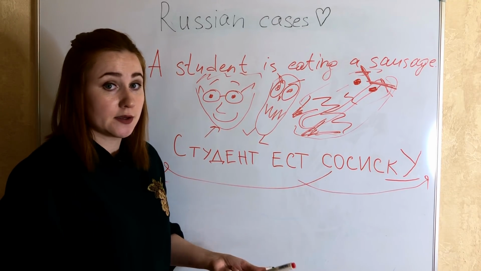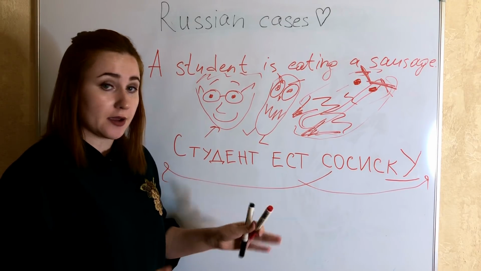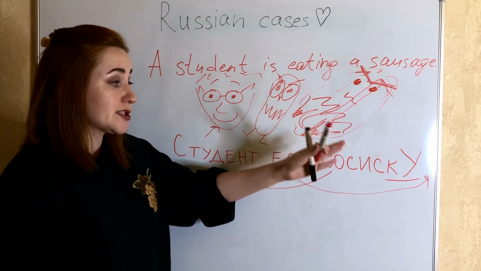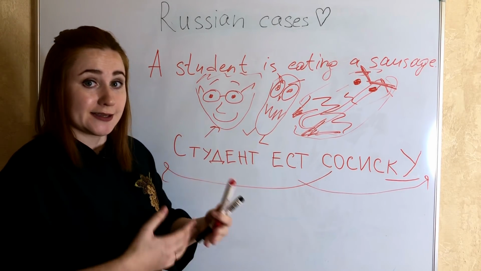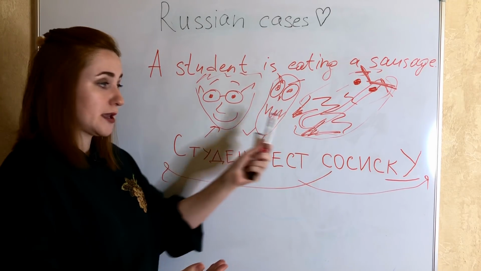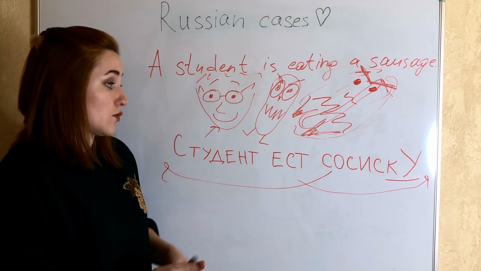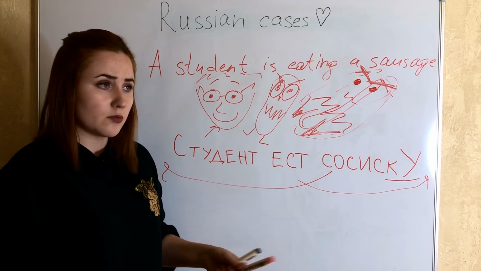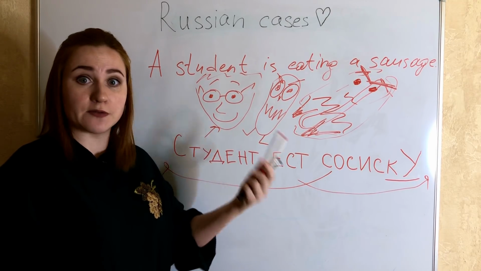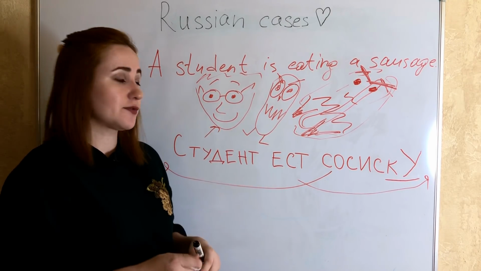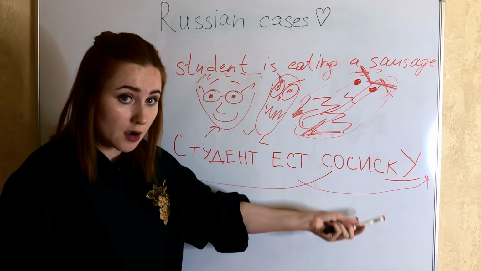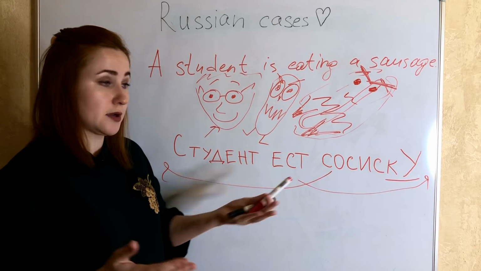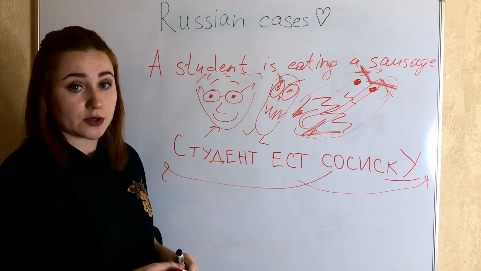That's how cases work. That's the main idea, and you need to understand it before going any further. So, this change of the endings, it's just the way to make sense in a sentence. So, it's the answer to your question, why sometimes it's Москва, Москву, Москвой, Москве, Москвы. Why all those different endings? Because in different situations, you need different endings. That's the main idea about cases.